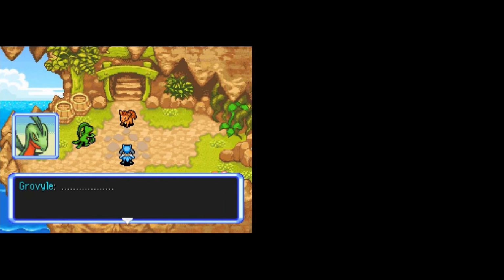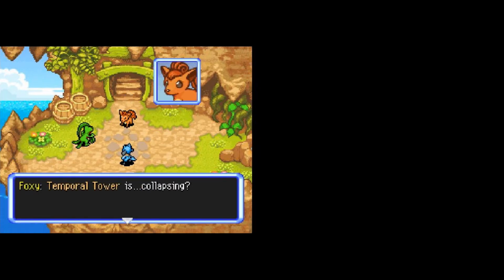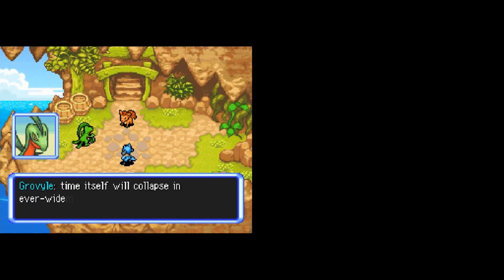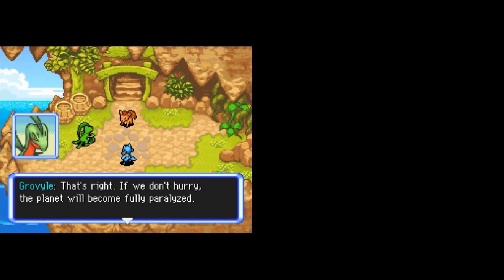Raul, do you know what this means? If time is stopping in a spreading area, it can only mean one thing. Temporal Tower is starting to collapse. Temporal Tower is collapsing? Correct. Temporal Tower gives structure to time, so it is starting to collapse. Of course, don't do anything but science! Time itself will collapse in ever-widening areas. This is bad. The problem is accelerating. The planet's process is coming on fast. What? But we have to hurry then. That's right. If we don't hurry, the planet will soon be... Why are we just repeating ourselves? Even my dialogue is getting redundant now. I've barely had any lines up until this point.